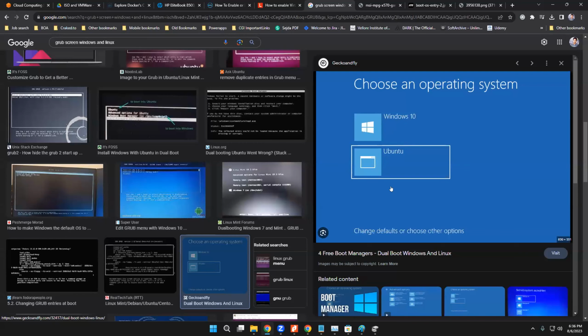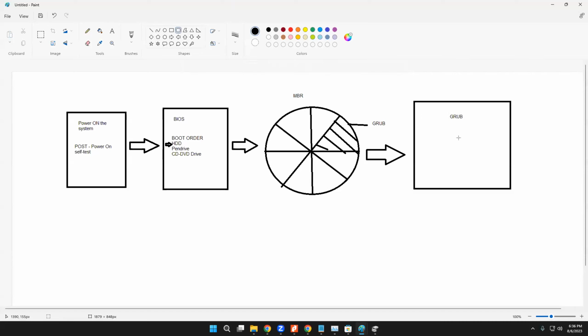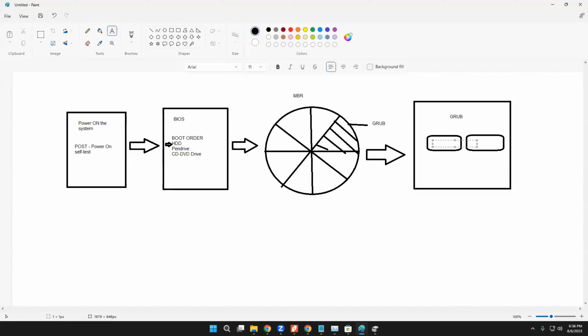So you're going to decide here which one to be booted. That is what is called the GRUB screen, in your Windows or your Linux, and that would be residing under your MBR. This is Windows or Linux, Windows 11. So you're going to decide which one to be booted.